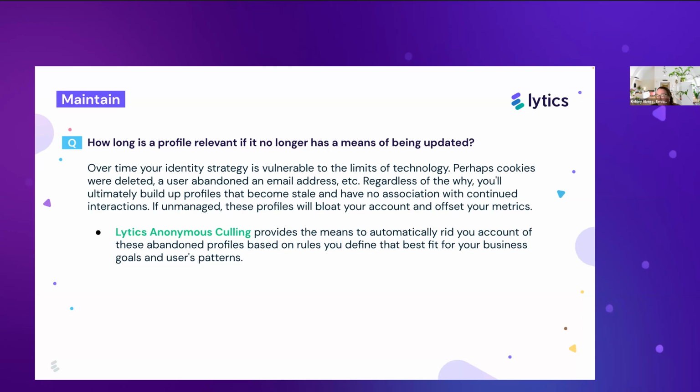And the other piece of that is you can define that however you would like. So in this case, if I wanted to say all my profiles who only have one ID and are over a year old need to go, fine. You can also say all of my profiles, if they have these 3 anonymous IDs and this known ID, I want them to go after a certain amount of time. So you have complete control over what we would consider stale profiles and when they leave the system, which also means that you can have more control over campaign accuracy. So whatever you would consider internally for your rules, we can configure for.